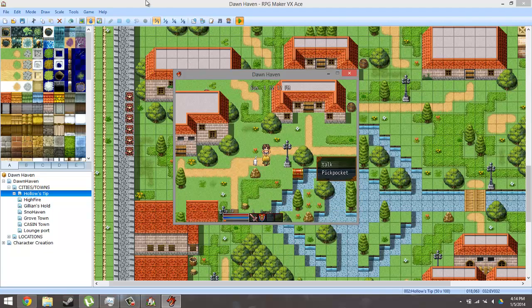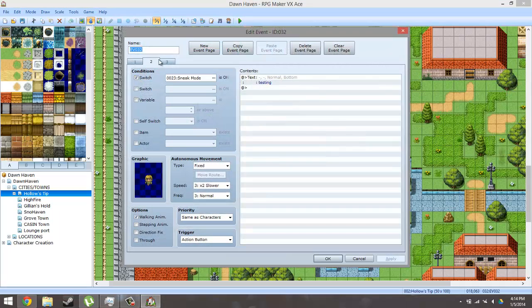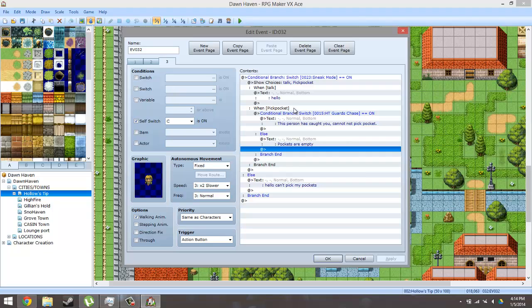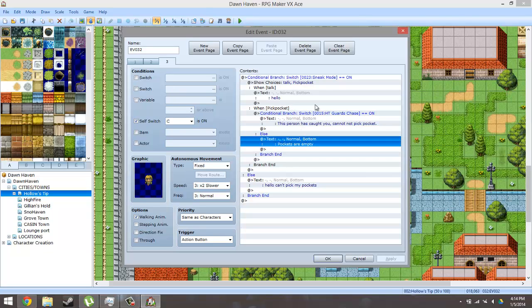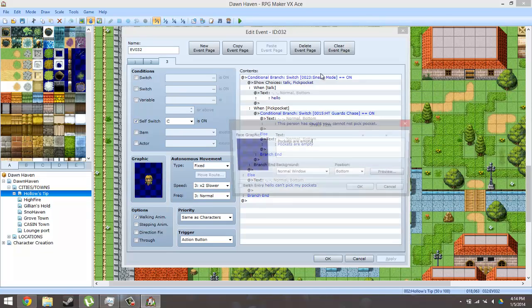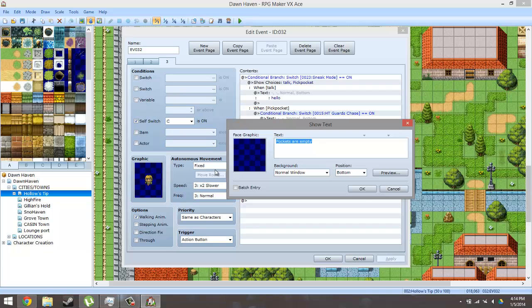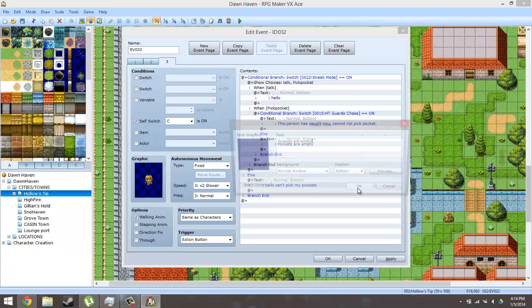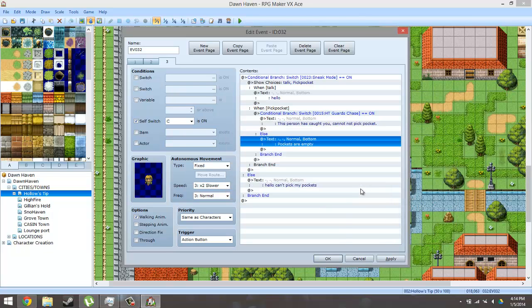But it's not giving me the text. Pockets are empty. It's just telling me pockets are empty, so it's getting here and it's not saying all of this. So conditional branch. Oh, pockets are empty. Okay. So it did work, but it has to be refined a little bit more. I'm not gonna say pockets are empty. Actually, it doesn't really matter, because the last time I picked the pocket there was nothing there. Pockets are empty. So yeah, it worked 100%.